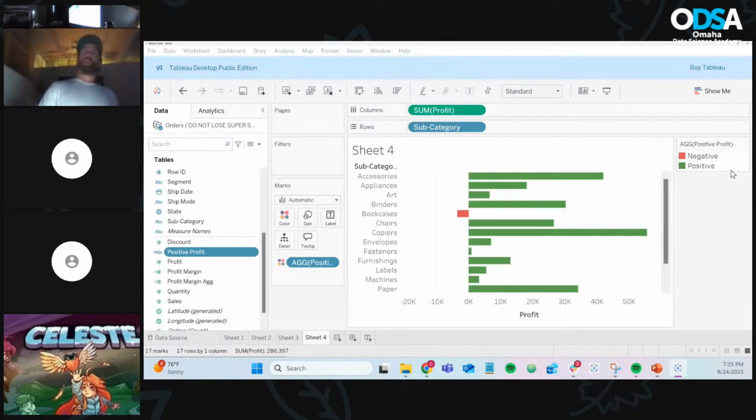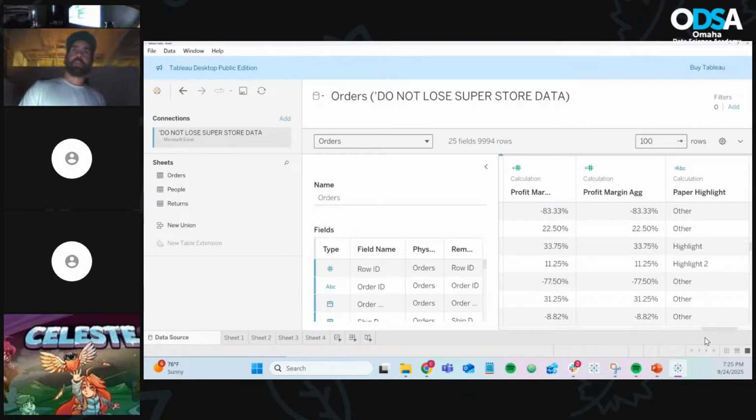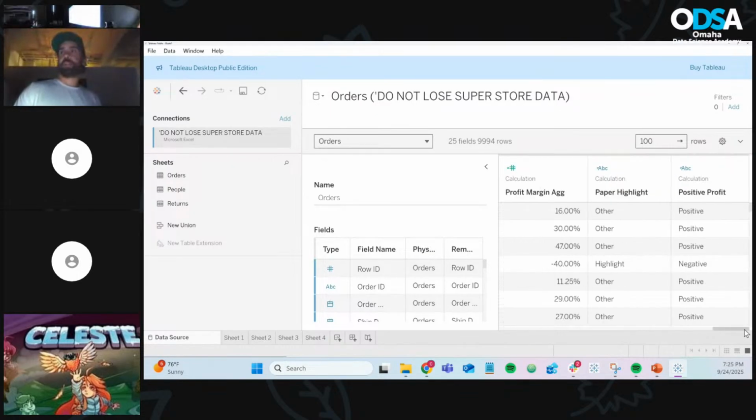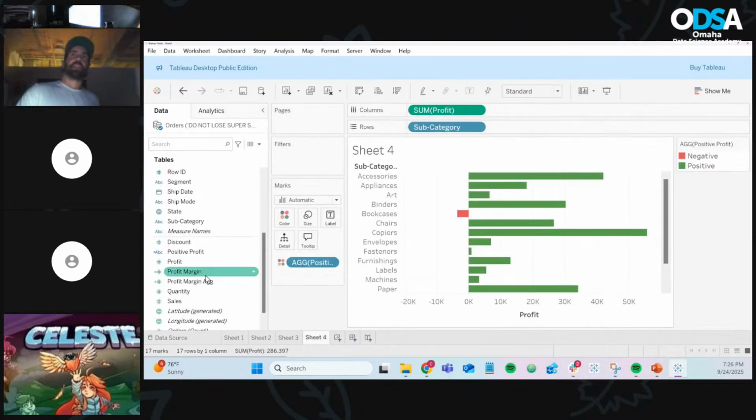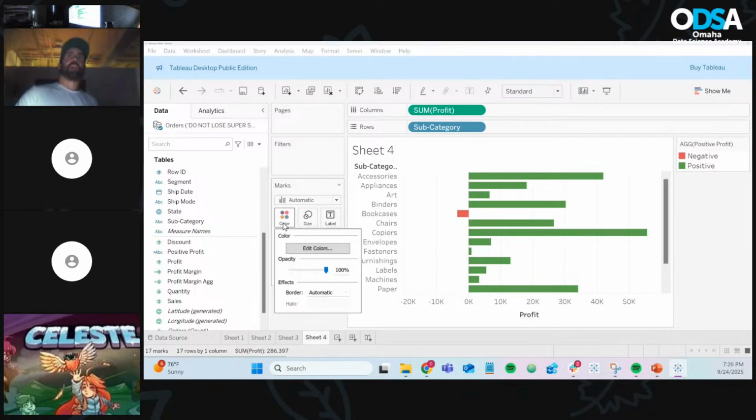If we look at our data source, all this is going to do, just like before, is for every single row, here's our positive profit: positive, negative, negative. But now that I have these values, if I drag this new field, positive profit, onto color, now I can make those colors whatever I want.